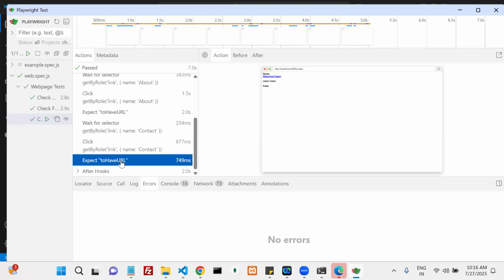It's not a React application, not an Angular application, not a Vue application. Irrespective of your technology, you are just testing a web application. Just think like that.